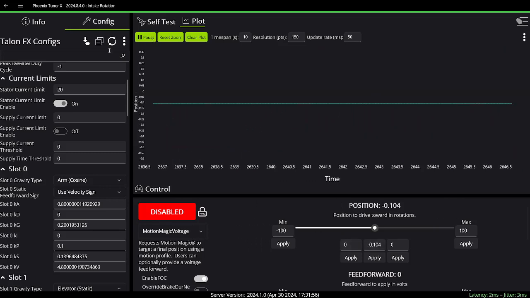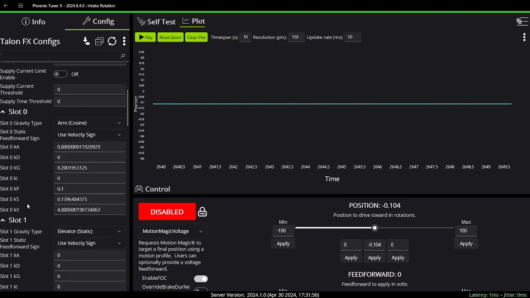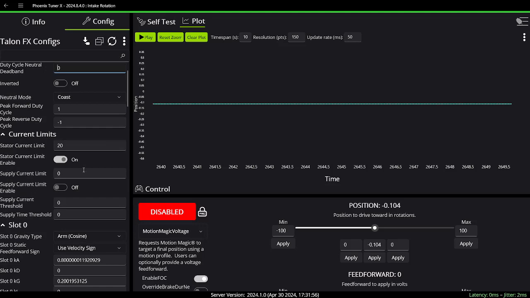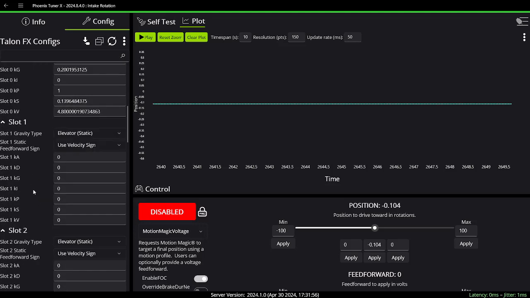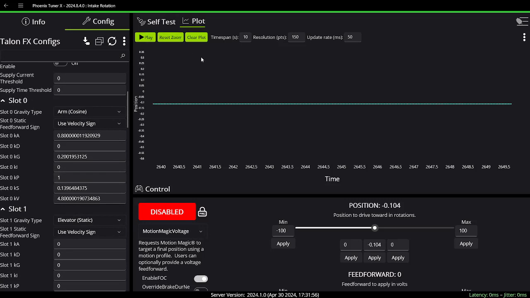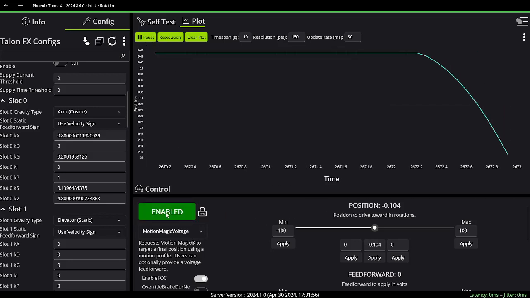Usually what happens is gravity plays more of a role. So you want the p-value to get to a point where it's stopping gravity from just forcing it all the way down. So I'm going to increase by factors of 10 until it gets pretty big, and then I'll just start adding like 100 or so. So I'll move up to 1 as a value, clear the plot, reset the position of the mechanism, play, and enable.